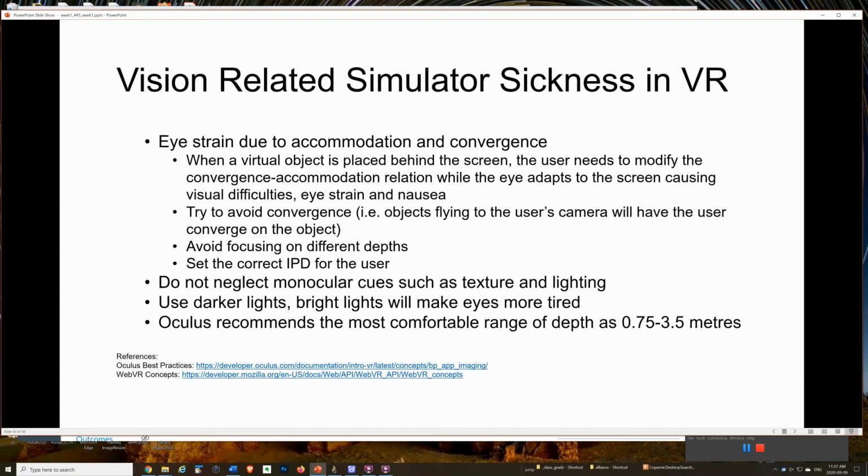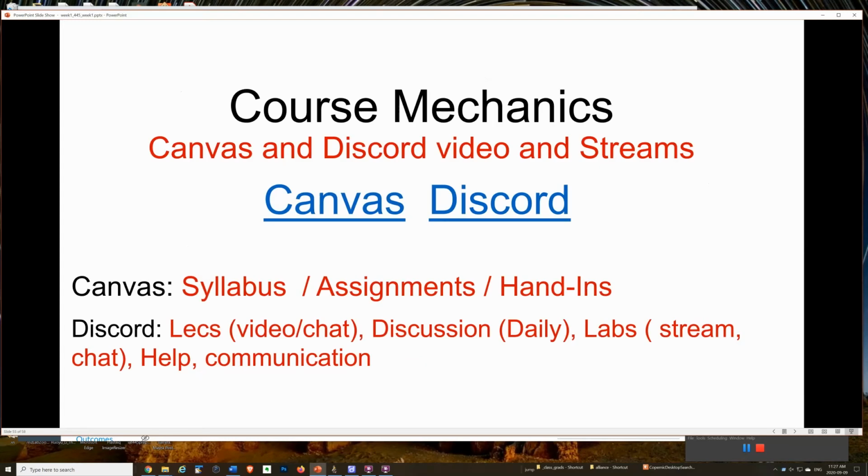So that's this vision-related sickness, and eye strain, and a number of other things. A lot of the strain and sickness is because your body says something's not right. I see some cues, but not enough, and we're trying to add more and more of the correct cues to make it where people are more comfortable, and that'll be a big part of the class.